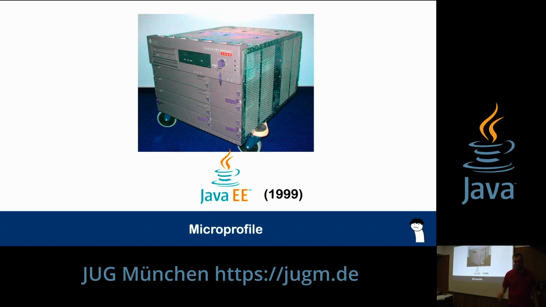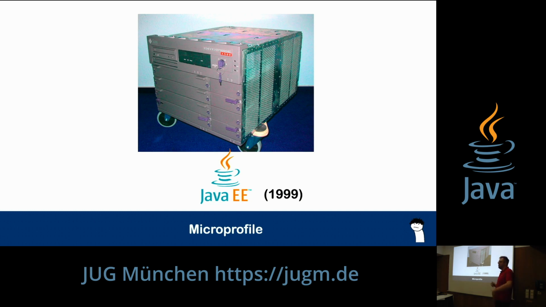Enterprise features are like CORBA, not dependency injection because that came a bit later. However, all those enterprise features that enterprises needed at the particular time. That was the time when our applications ran on application servers like that. It's an original picture of a Sun server from 1999. I found it in Google. I've never seen it in the real world. However, that's how application servers looked in 1999.